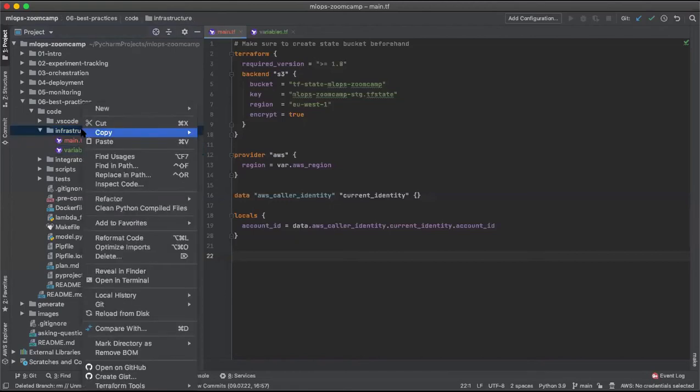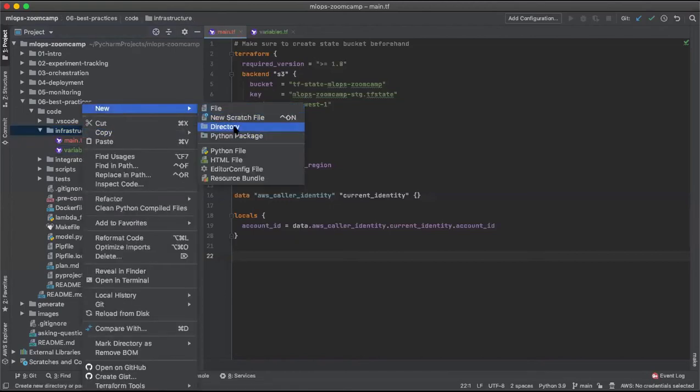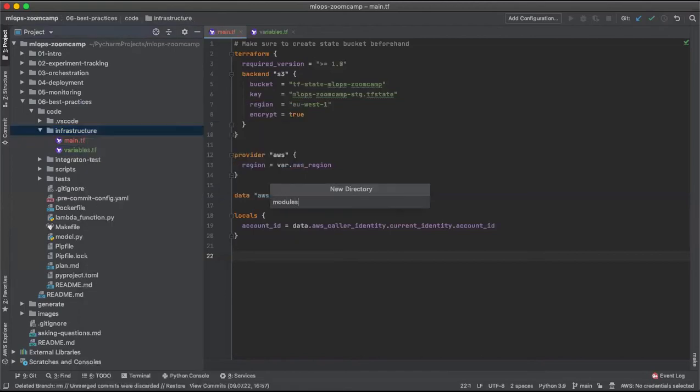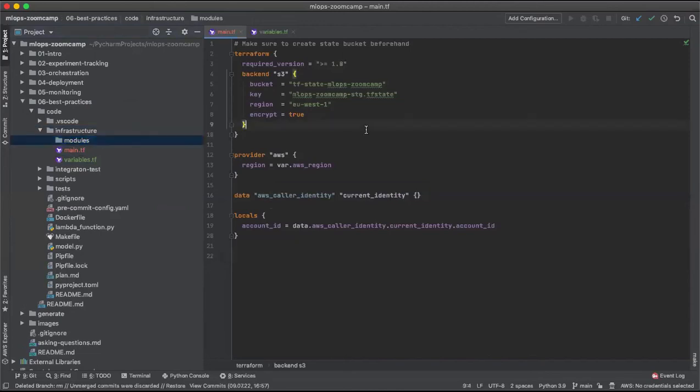Now let's create a modules directory for our custom modules. These modules would be, as I mentioned in the architecture diagram that I presented before, two Kinesis streams, one on the producer and one on the consumer side. We'll need an S3 bucket to store our model artifacts. We'll need an ECR registry to store the Docker image of our Lambda inference service.